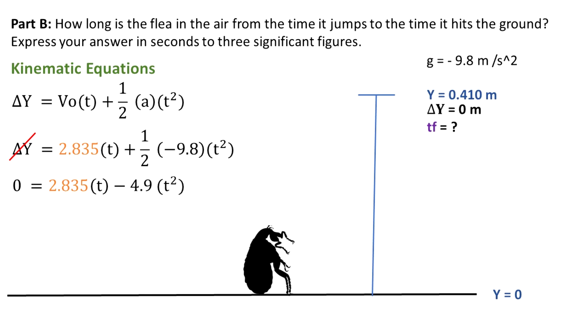Let's do some algebra. And we found 2.835 times t minus 4.9 times t squared. What I'm going to do is factor t. So t is a factor of 2.835 minus 4.9t. This is only factoring for this equation to be equal to zero. One of the options is that t is equal to zero, as we can see here. But also when minus 4.9t plus 2.835 is equal to zero.